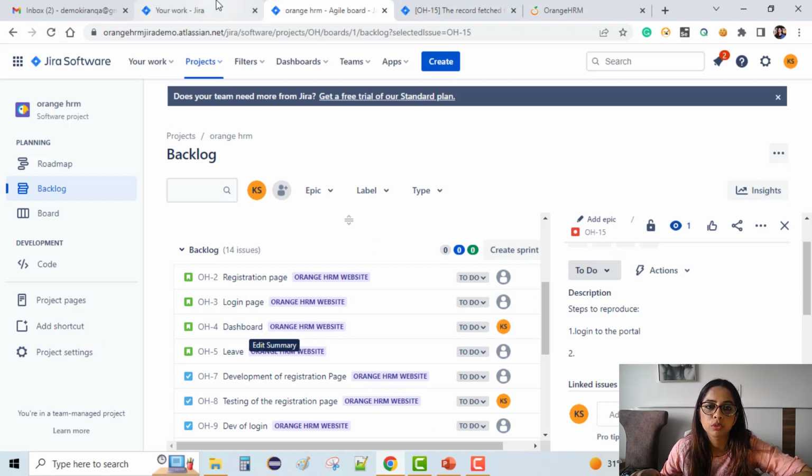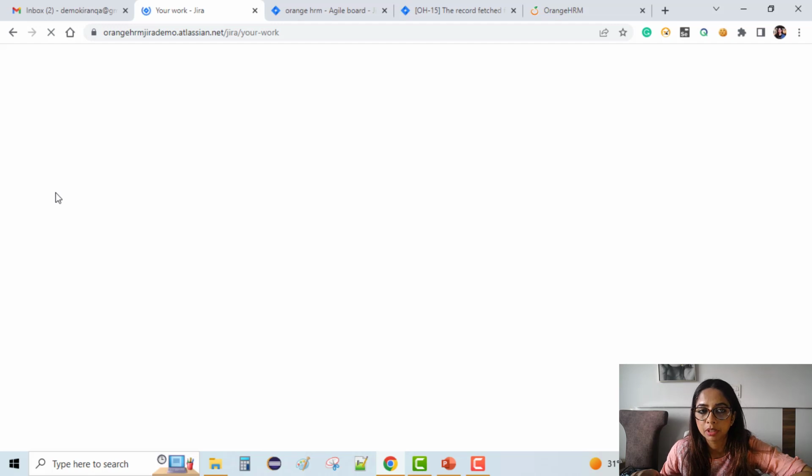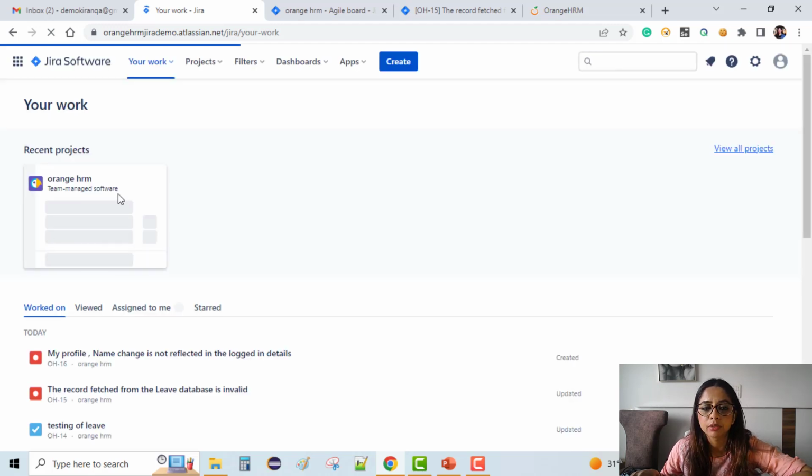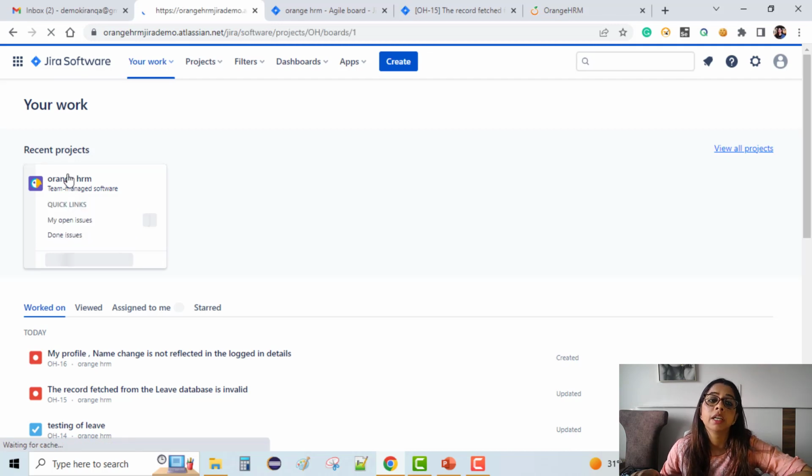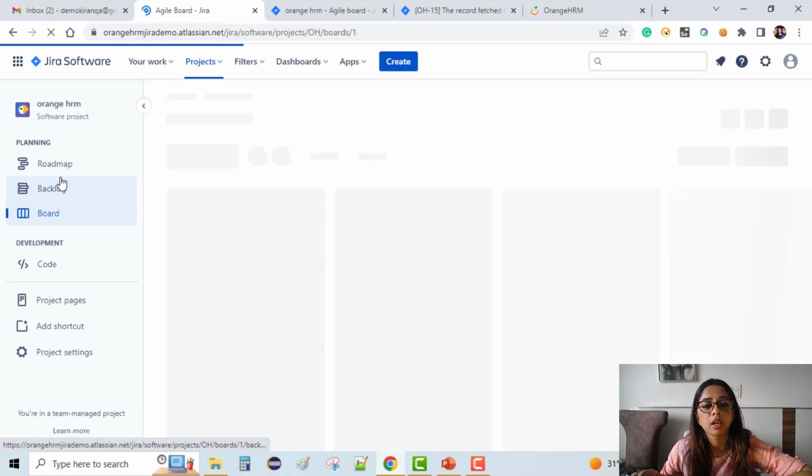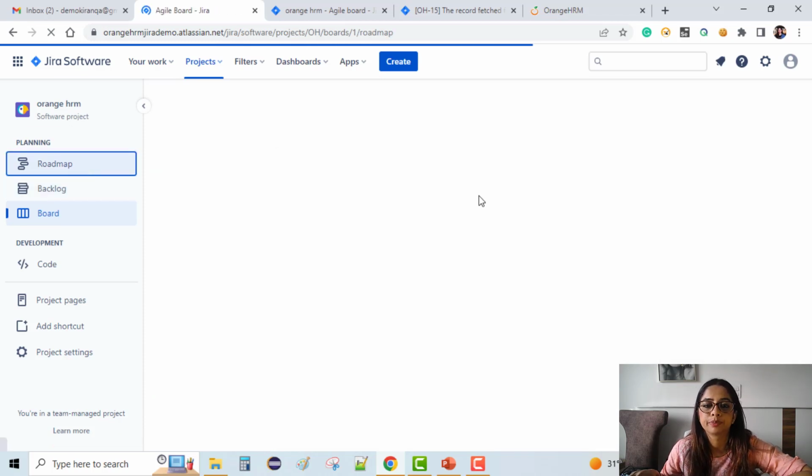I would also want you to check the roadmap tab right now, because that will help you understand how the epic which we have created has multiple user stories and how tasks are attached to them. So I'll go to the roadmap tab here.